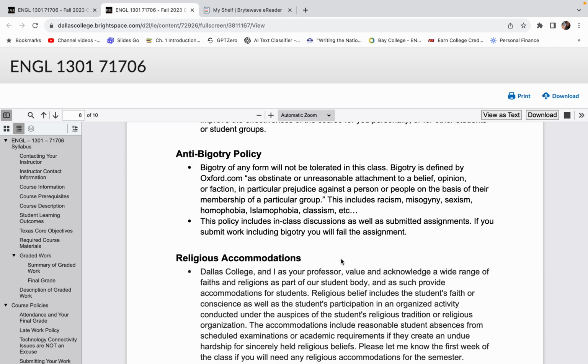But these ideas cannot be expressed in class. So this includes our discussion boards and assignments. If you write a paper full of racist rhetoric, you will fail the assignment. So please do not do that. Reach out to me. I'm happy to share resources if you're struggling with these ideologies. But I want us all to be on the same page on this.